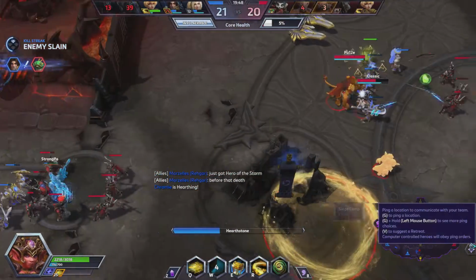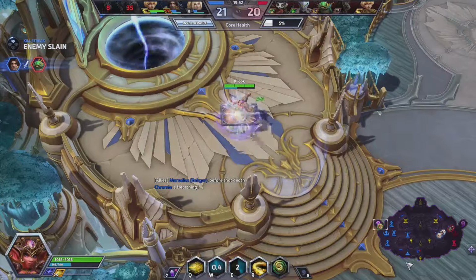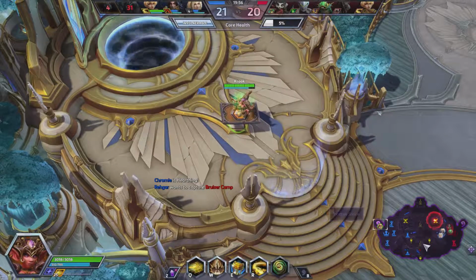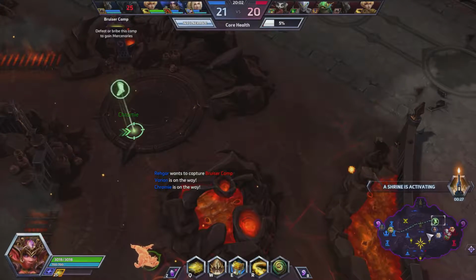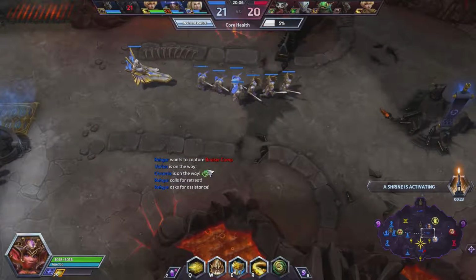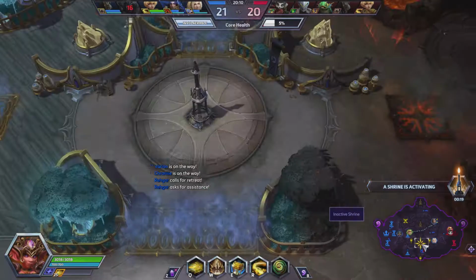Kill confirmed. Somewhere else. As you can see, damage, XP, soaking those lanes, killing minions, and doing all that damage to the enemy team. Prepare to activate it. So we say, okay, we're going to go win one more shrine, and then we're going to go get this W.